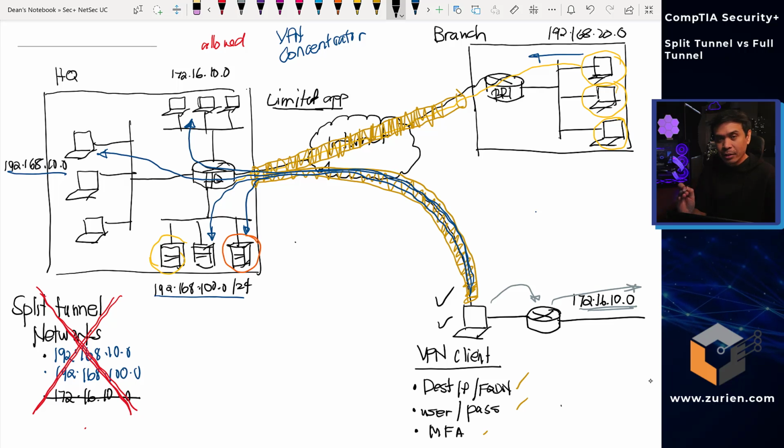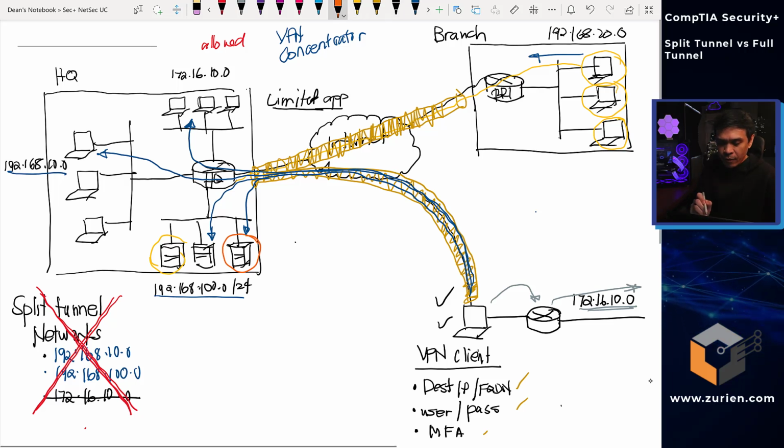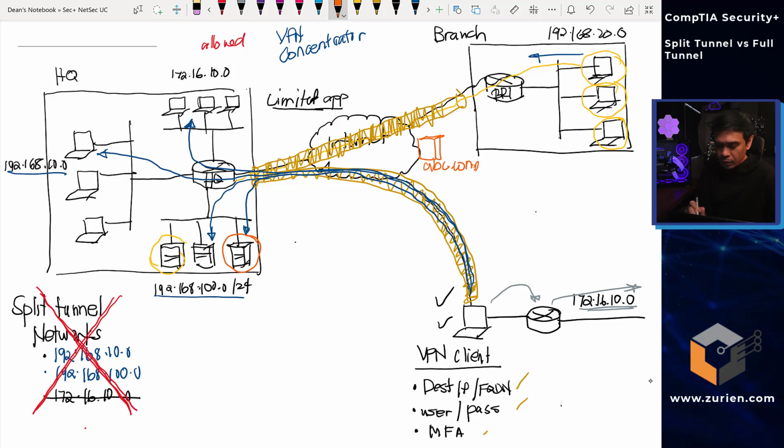Take note, with split tunnel, as in our previous example, if there is a website that he wants to access, let's say this is abc.com, if he wants to access abc.com, it will send it directly to abc.com. Okay? But without split tunnel, this is what's gonna happen. I will add more websites here. Okay, so this will be xyz.com. This is def.com. Def, let's use .net there.